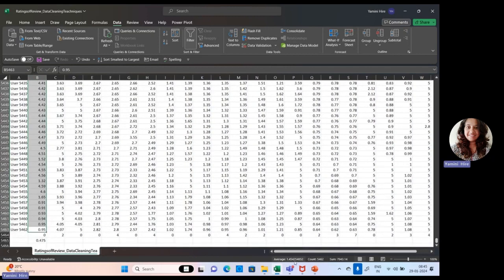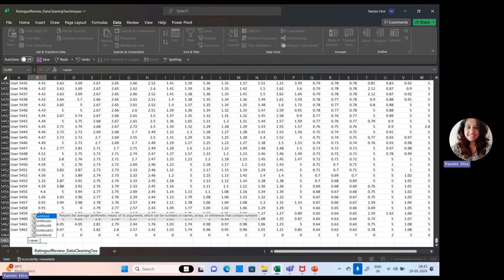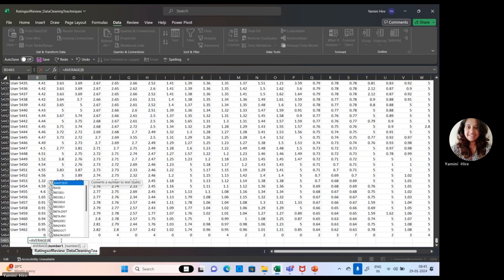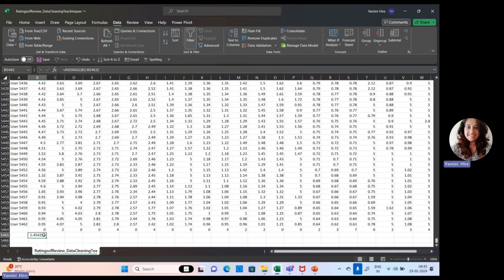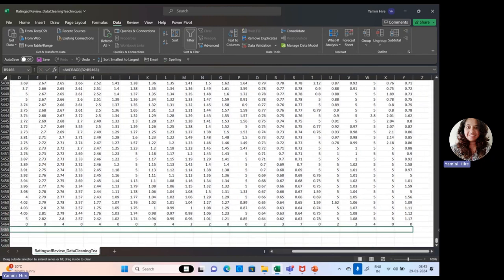So this is our average, that is 1.45. We'll take the range. Okay, so this is the average. You can calculate the mean for all.